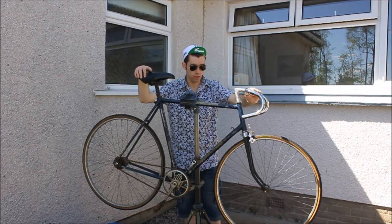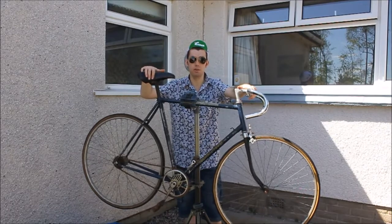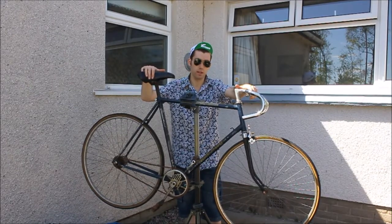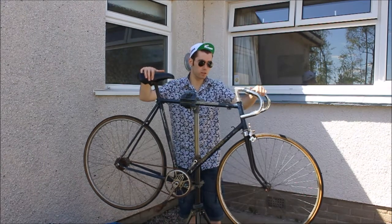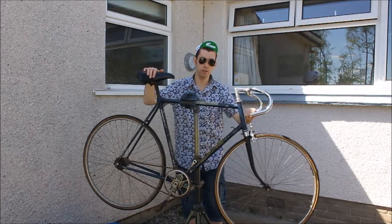The paint color, well, assuming I can find reproduction decals, or maybe not, maybe I'll just give up and figure out something else to do, but I'm thinking a nice light blue, maybe a metallic sky blue, a lightish blue with a nice bit of sparkle in it. I'm not sure whether to keep the forks black or to just do the whole thing as one colour.